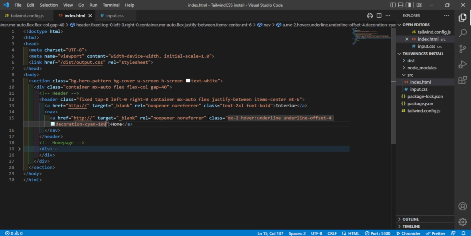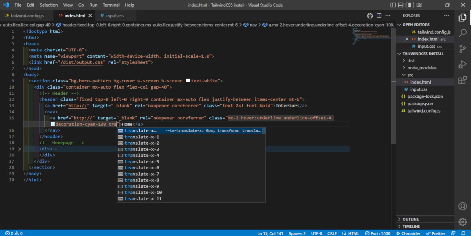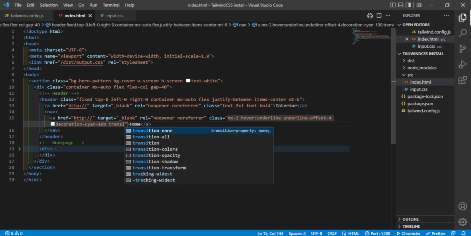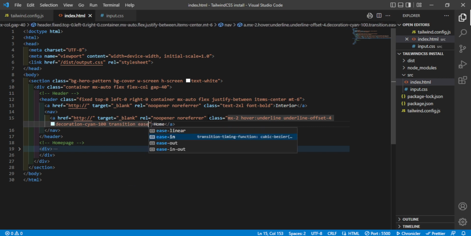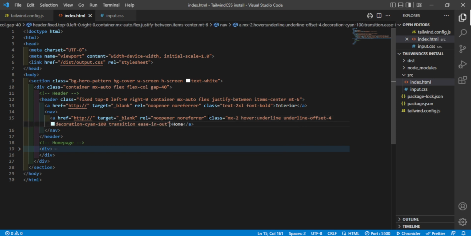The 100 is good. The transition of ease in and out, to make it smooth, and we'll copy this entire link multiple times.